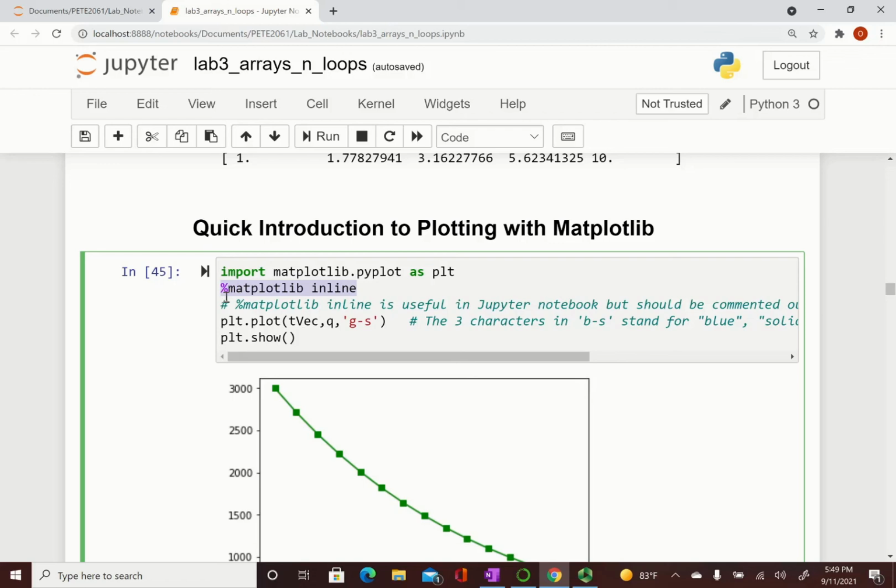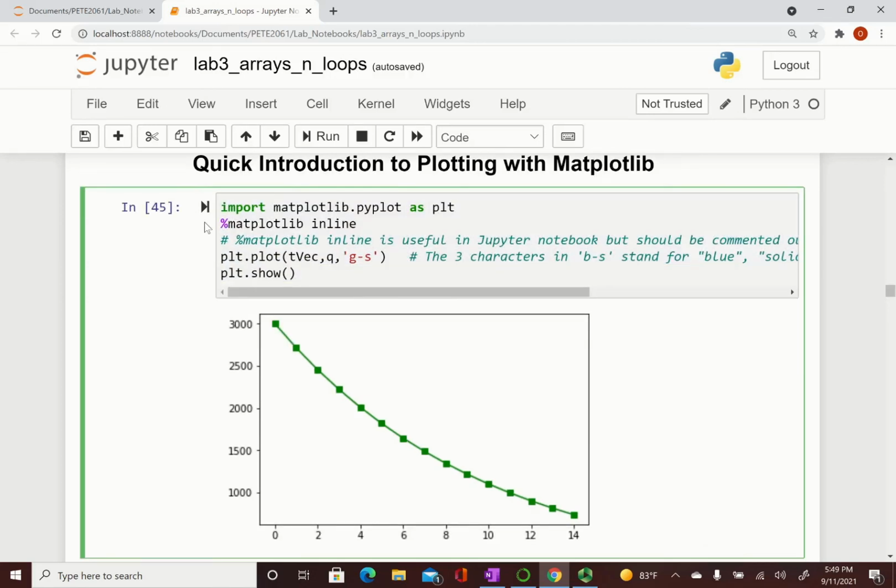This line basically allows your plots to show up in this interactive environment. Whereas if you comment it out, which you have to do in .py code, you still get your plots. So this is just a command to the interactive Python engine.